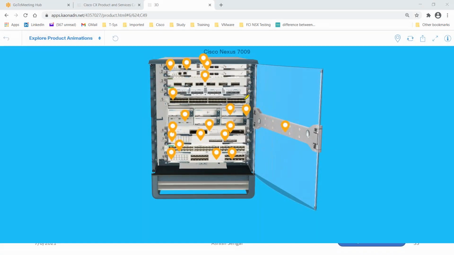We observed that the line cards are placed in front of the chassis, and they are placed horizontal. The fabric module is also placed in front, and also horizontal.